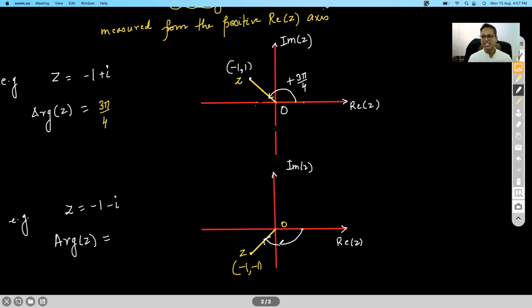But mind you, when I'm moving in this way, I am moving in a clockwise direction, right? So clockwise means my argument will become a negative angle. Clockwise is negative. And what is the magnitude by which I have moved? That's going to be 135, isn't it? For finding that, things are very simple. Treat this as a right angle triangle whose sides are 1 and 1. If somebody asks you the magnitude of this angle phi, obviously you'll say 45. So this becomes 135 magnitude-wise. But minus 135 will be written as the answer because it is measured in a clockwise direction. Is that fine?